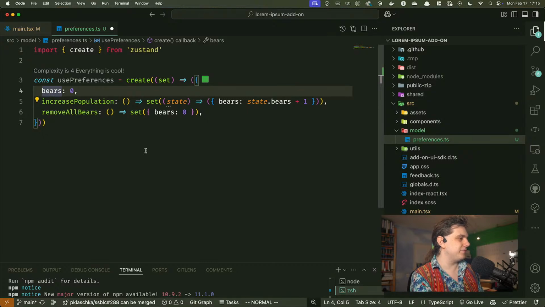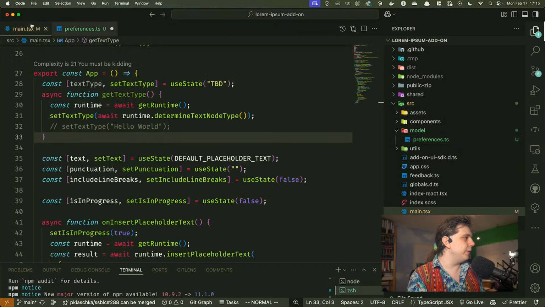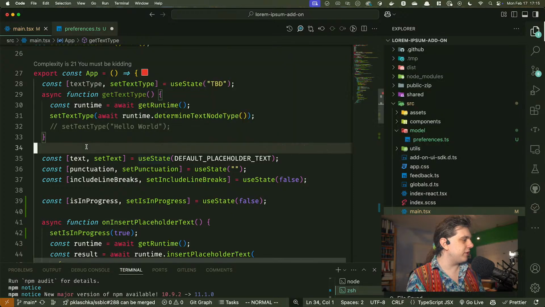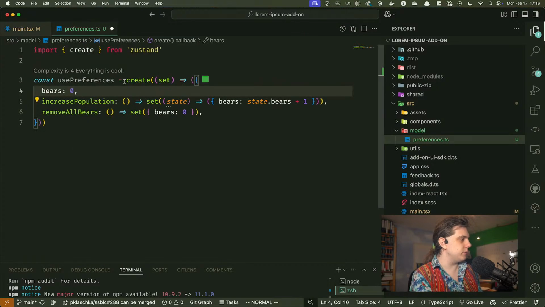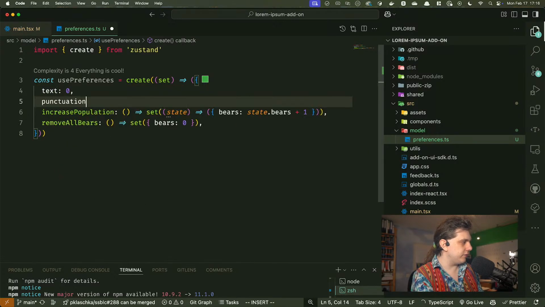And in that case, we'll put in some of our values, which will be text, punctuation, and include line breaks. 2 of them will be strings. The last one will be Boolean. So text and punctuation, type string.